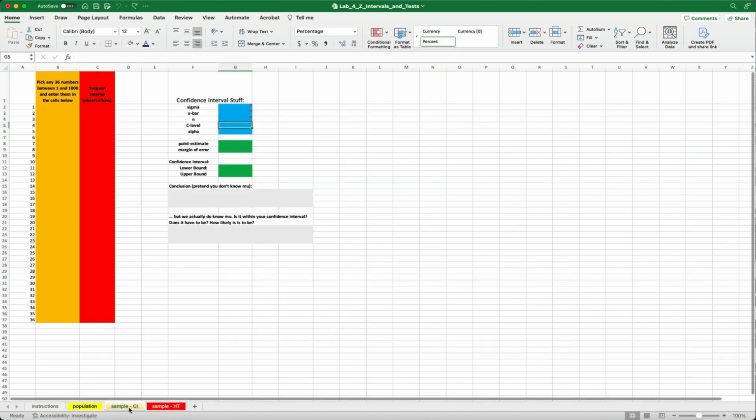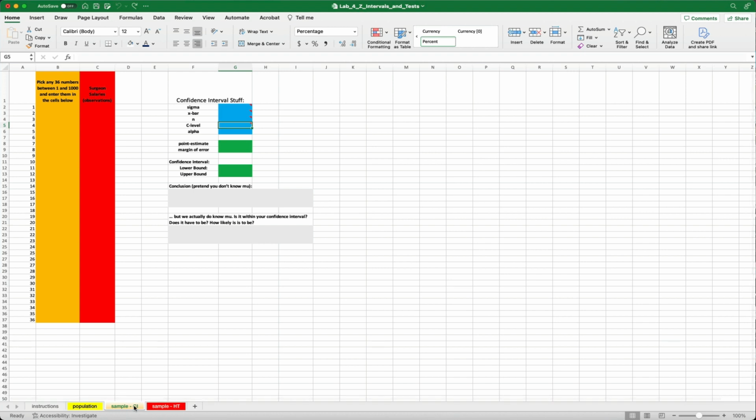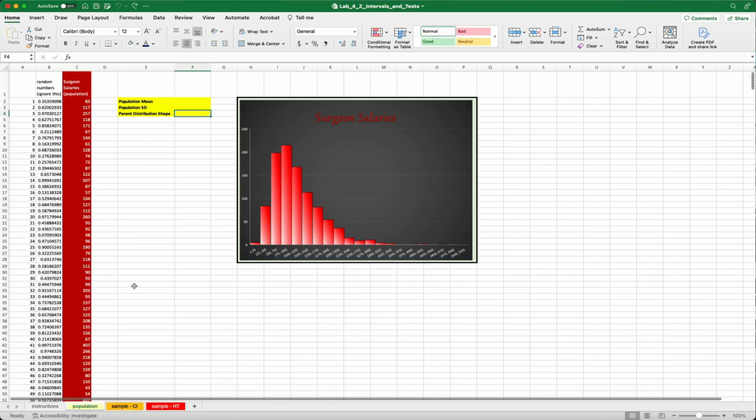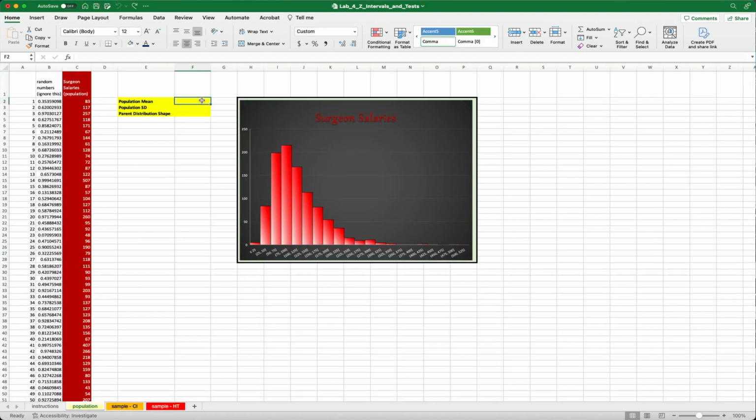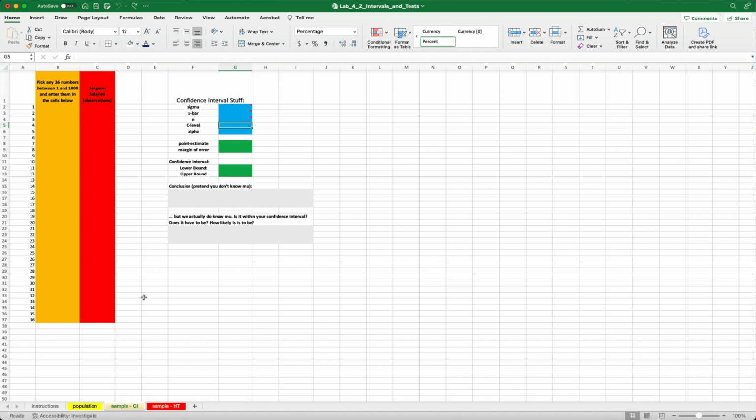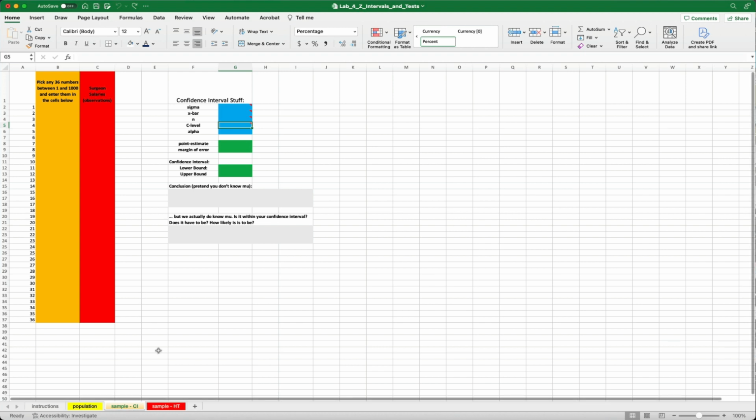Then you move over to the confidence interval tab. The idea with the confidence interval is you're making a guess for mu, the population average. Note that we have the population average. You're going to have written it right here, the population mean. But we're going to pretend we don't know that population mean, and we're going to use a random sample of surgeons, figure out their salaries, and then make a guess at the population mean based on that data. So what you need for this tab is some sample data.